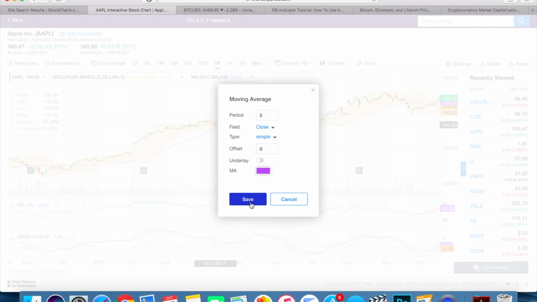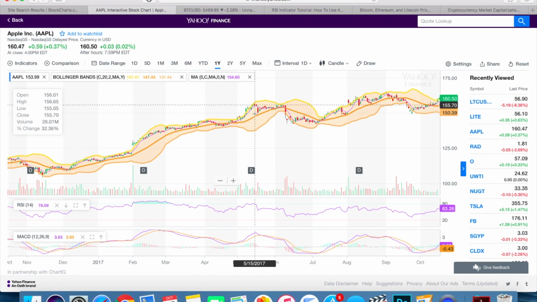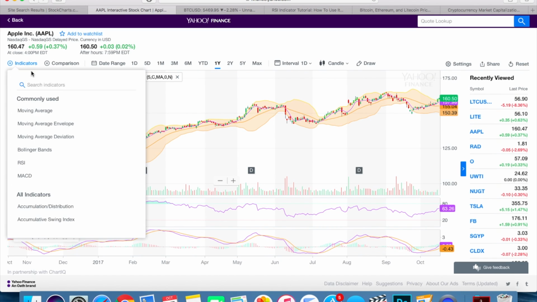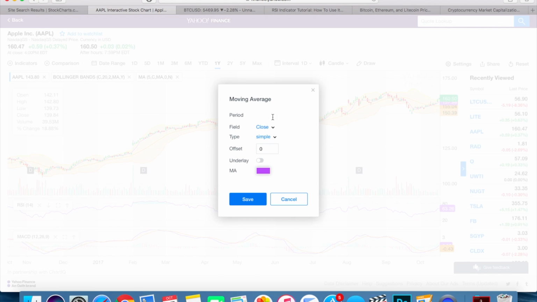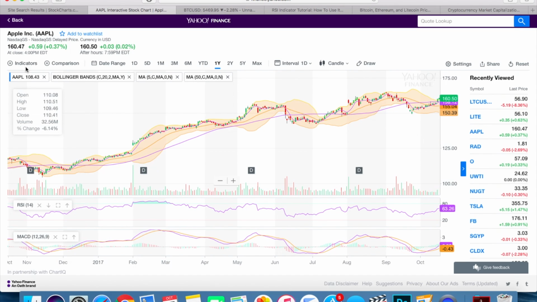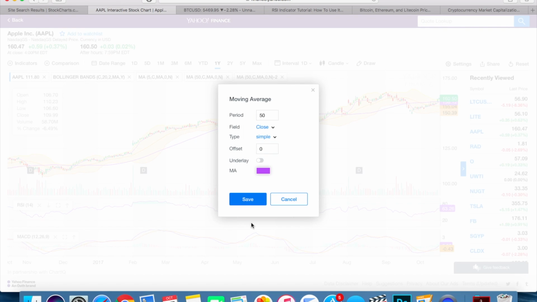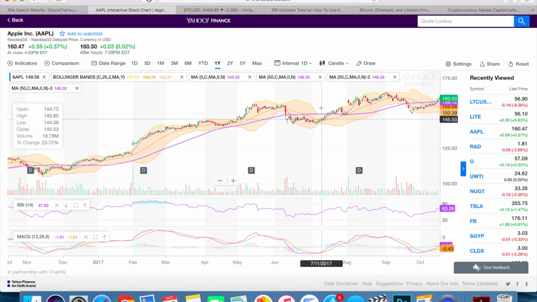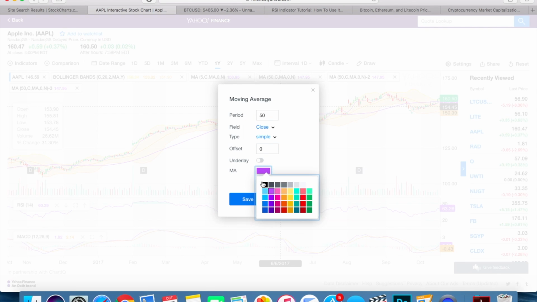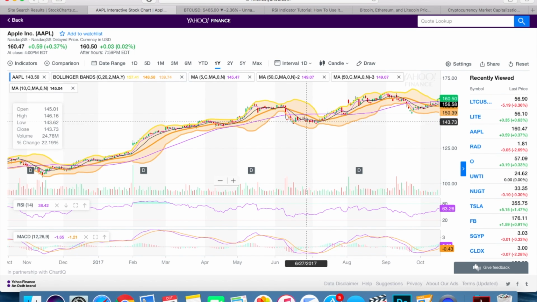And so, 5-day simple moving average right there in purple, you can see it. And then, I like to add a lot of these. You definitely don't have to put as many, but to be honest, the more the better I feel with these moving averages, and you'll be able to spot a lot of support and resistance levels. So here I just threw a bunch on, and you really will want to make sure to use different colors, right? Because otherwise you're going to get completely confused on what's going on. But over here I put in the 10-day in black, and you can spot crossovers.